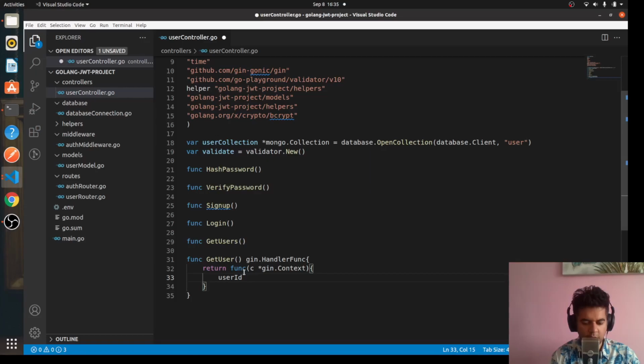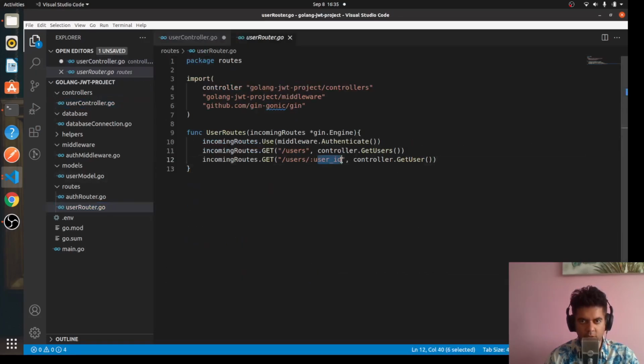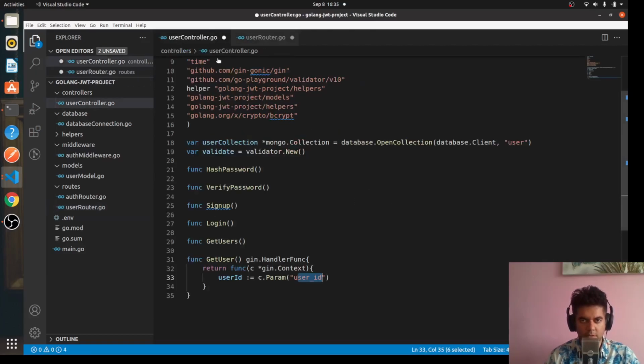and first you need to get the user ID because that's the user that you want to access. So you'll say c.param user ID. So with the help of c, you can access the parameters sent from Postman using the API to the Golang function. So you can access it using user ID. And why is this user ID and not ID? It's because in your user route you have mentioned user ID. If you said only ID, then you would have written just ID here, right?